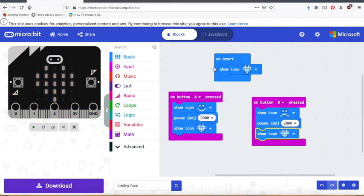Okay, that looks right. So on start, it's going to show the heart. And then when we push button A, it's going to show the smiley face for 2 seconds, and then it's going to go back to the heart. If we press B, it's going to show the frowny face, and then it's going to pause for 2 seconds and then go back to the heart. So let's go over here and see if it's working. So we do see the heart on startup here. Press A, we get our smiley face, and then it goes back to the heart. So we press B, frowny face, back to the heart. Nice. I'm very happy with that program.